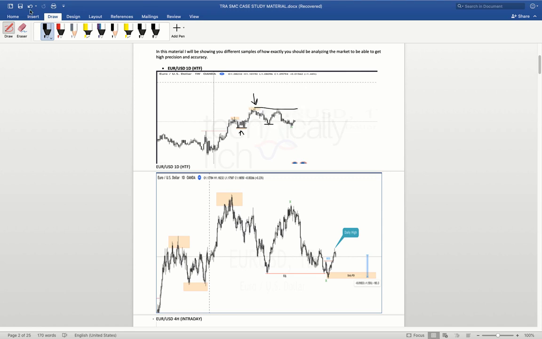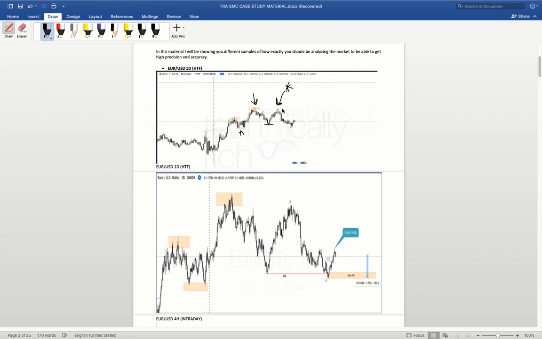Now, if we look closely, you notice that we have a failed higher high there. So the market failed to create a new higher high, because every valid higher low has to create a new higher high. It should have created a high that is higher than this previous one. So it failed to create a new higher high. So we know something is trying to happen, right? Something is beginning to happen there.